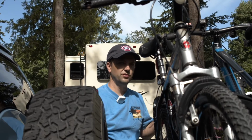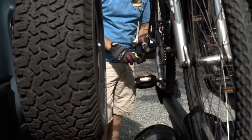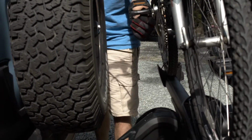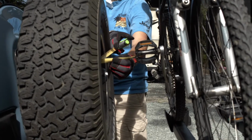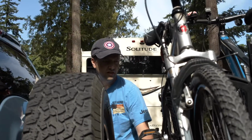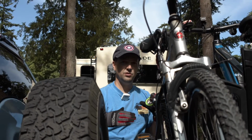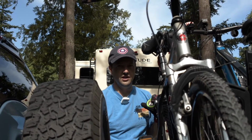All right, so this will give you a little bit of an idea of the gap and the kind of the view in between here. See that I've got a lot of space here. I mean, if you want to know specifically, and this pedal can be moved around, but you're basically looking at about 4.5 inches of clearance there for me. I do realize that some of you may not want to go with the extra add-on, but for those of you that do, I'm going to show you how to do that right now.